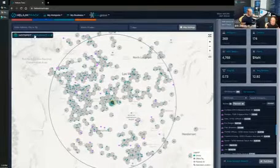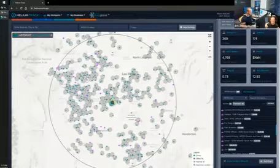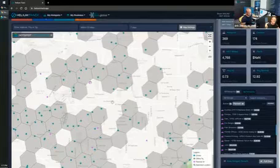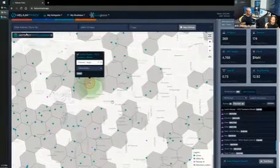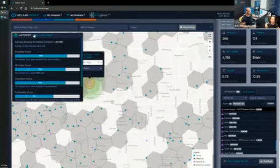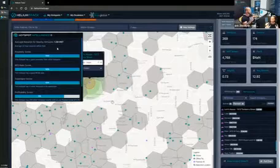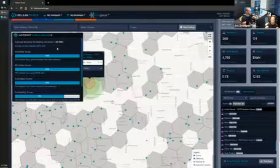And we built this intelligence feature. And this is really, I think, the heart and the core of what drives the engine of Helium Track, and that is the ability to understand and quickly analyze whether or not you're looking at a good placement. So you can click on a planned hotspot and run our intelligence feature. This is really where the magic happens, because there are so many moving variables when it comes to understanding how hotspots operate, how they earn, how they get rewards.